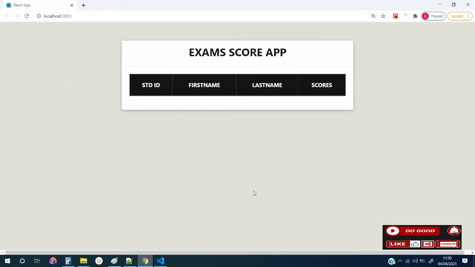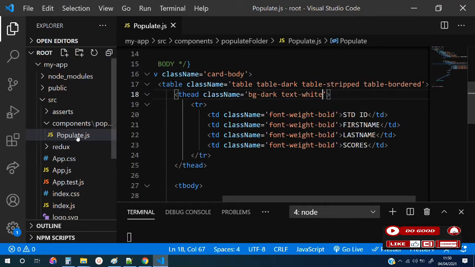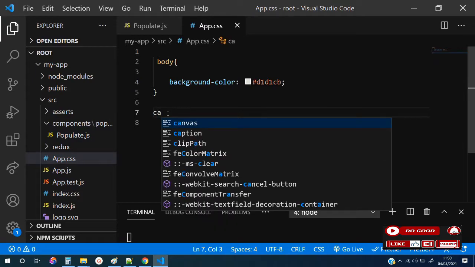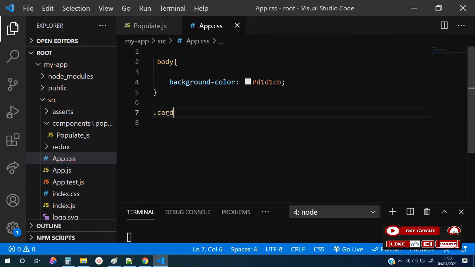Great. Now let's add some CSS to the background of the header too. So I go to my CSS and I say .card header.